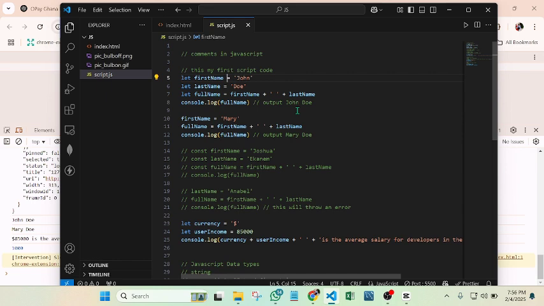That is the difference between let and const. Const stands for constant. That means it cannot be changed. So with this, we are reassigning another value to the variable firstName. And again, we are declaring the fullName. Let us see what we are going to have as our output. We are going to have Mary Doe as our output.